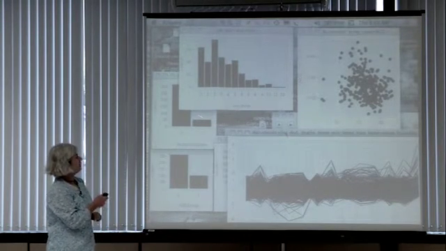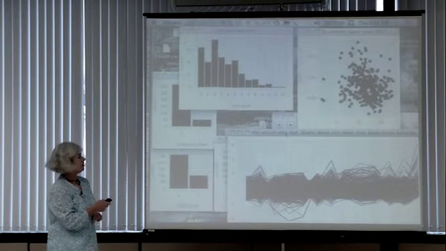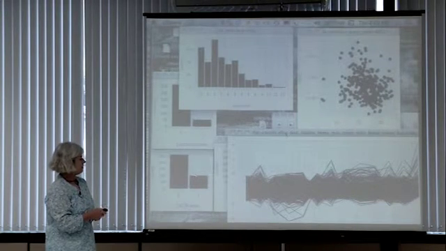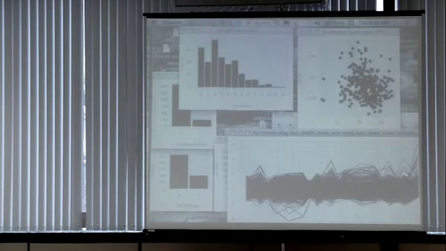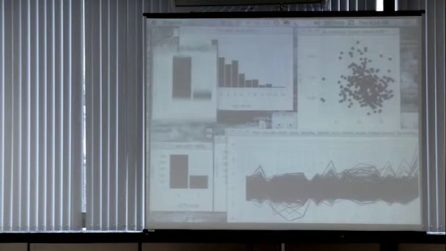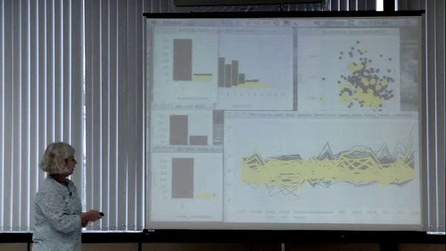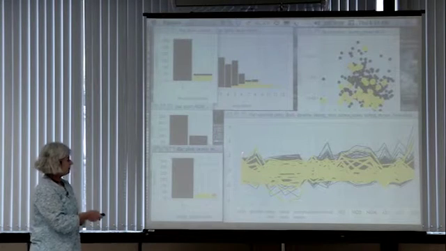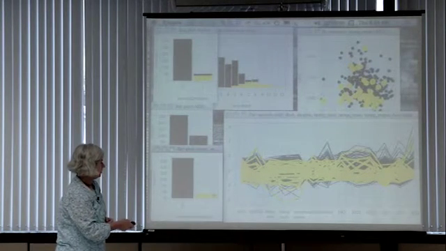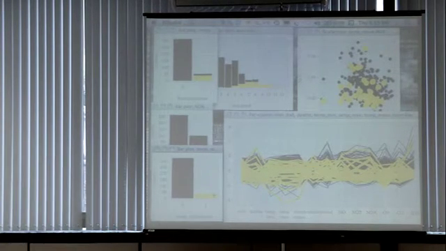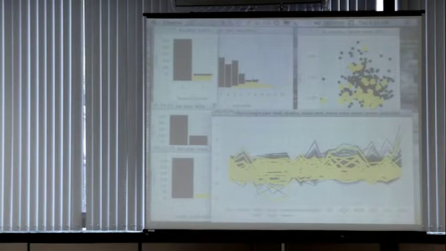But then I've got a number of bar charts that are the shadow matrix. This is humidity, missing versus not missing on humidity. This is missing versus not missing on the nitrous oxide. And this one's not missing on the mean. If I highlight the missings on mean, this is my parallel coordinate plot. It's not quite there, but this is a parallel coordinate plot of all of the variables.